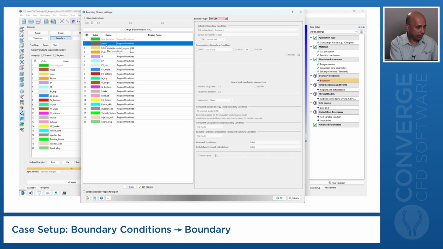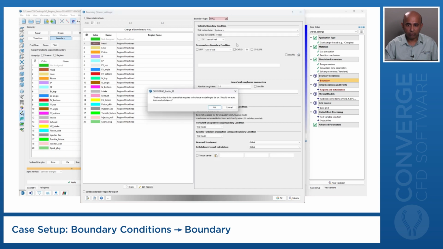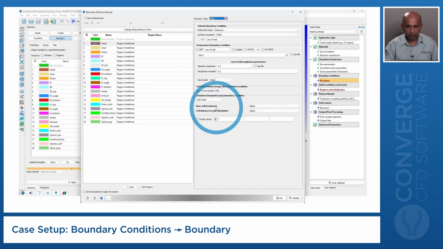So the cylinder head boundary is a wall boundary. So you select from here, it's a wall boundary. And then it's stationary because the head is not moving. And the temperature I want for this is 353.15.